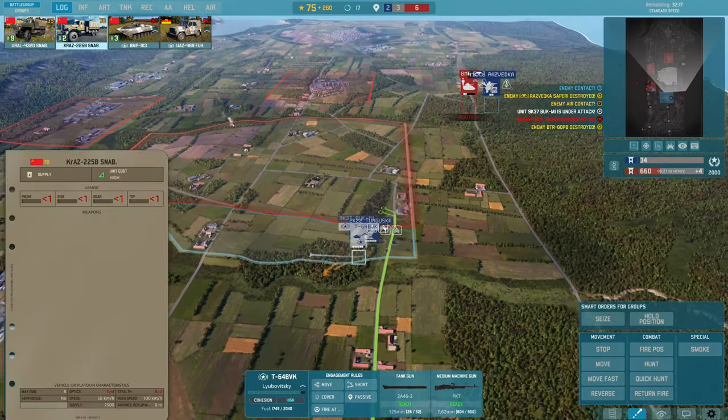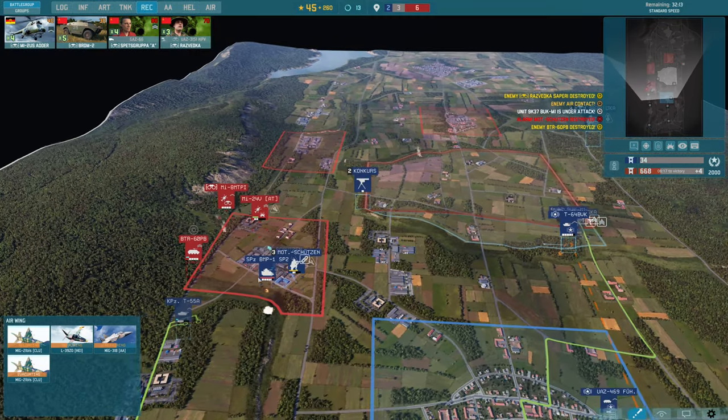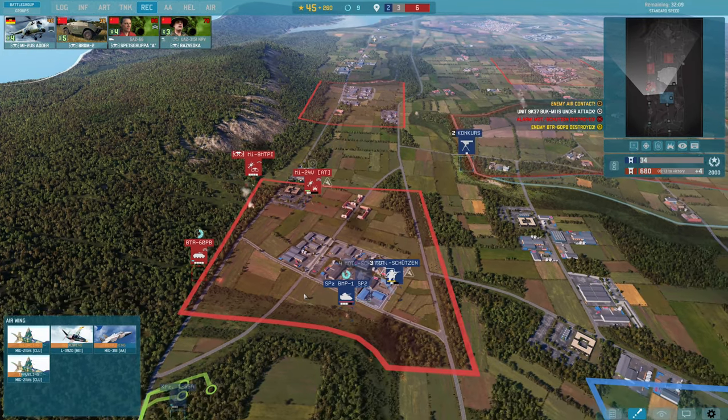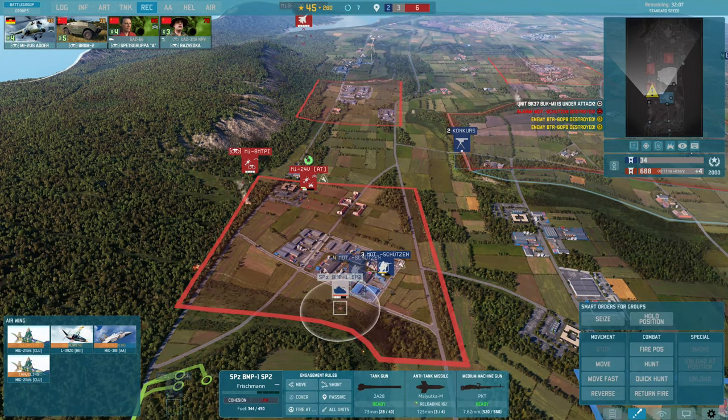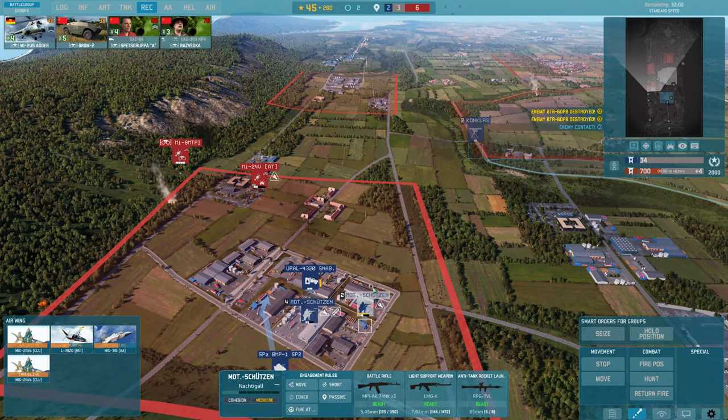Gotta move this now, because it'll die. We got somebody there, but we just can't kill that. My Igla died, right? So. Great. Oh, a supply? That's fortuitous. I think it's gonna explode though.